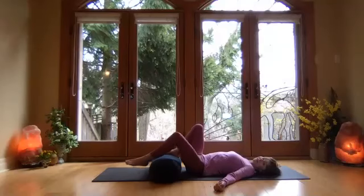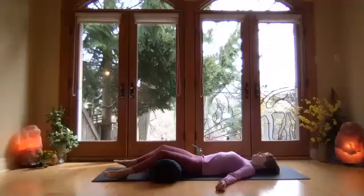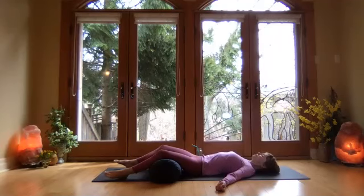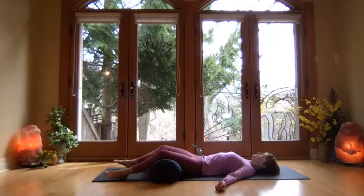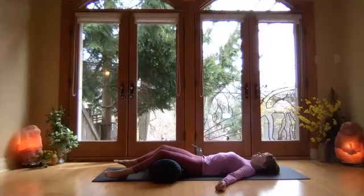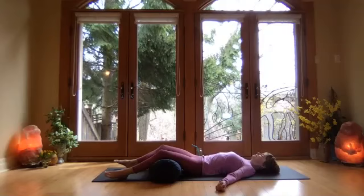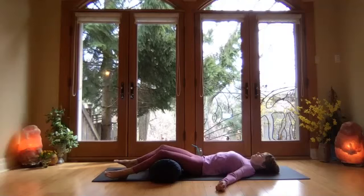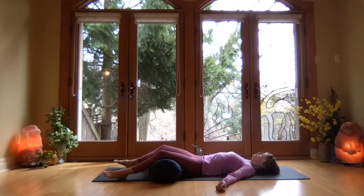And then you can lengthen your legs and come on right over the bolster, letting go. The arms resting to the side, the fingers naturally curling up and the palms rolled up to the ceiling. Stay with your breath. Keep on noticing if there's any part of your body you can soften and let go more.